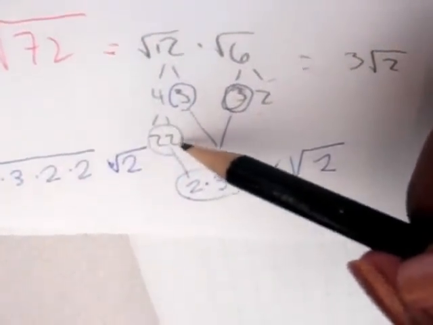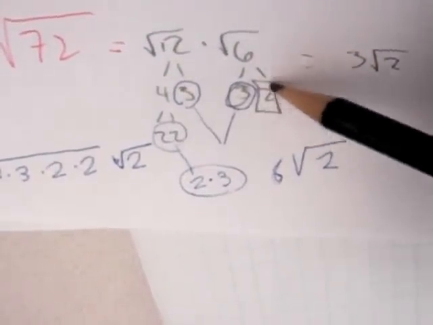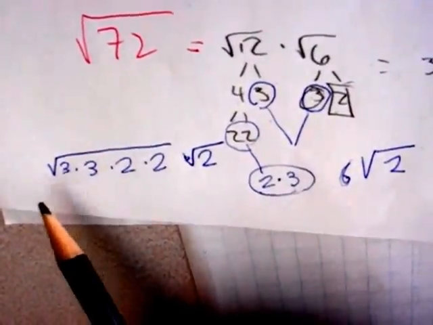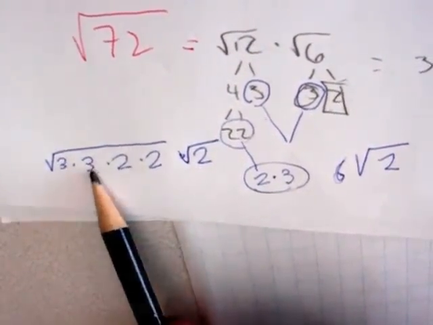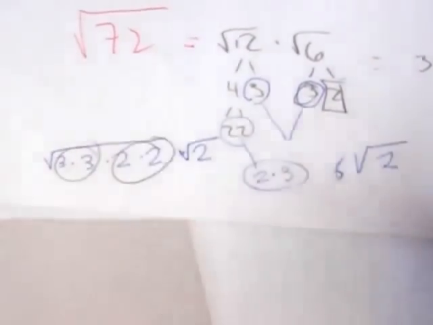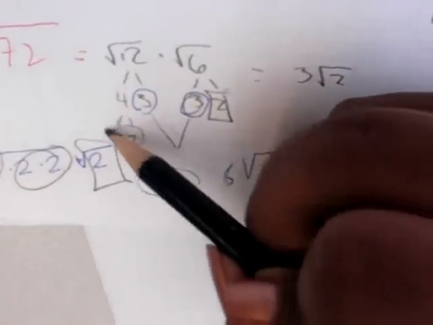So, we have two 2s and a 2 over here. So, in our parentheses, we'll have 3 times 3. In our square root, we'll have 3 times 3 times 2 times 2 times 2. So, take this pair out. Take this pair out. And we're just left with 1, 2.